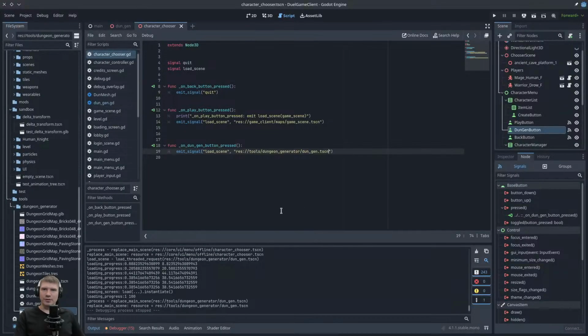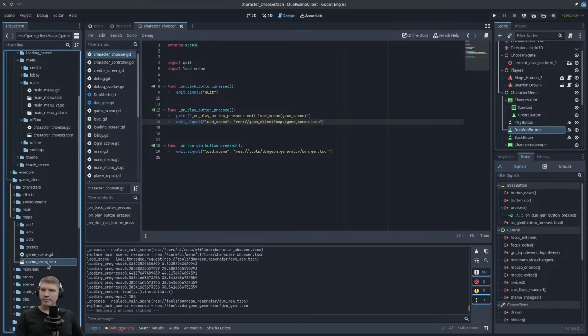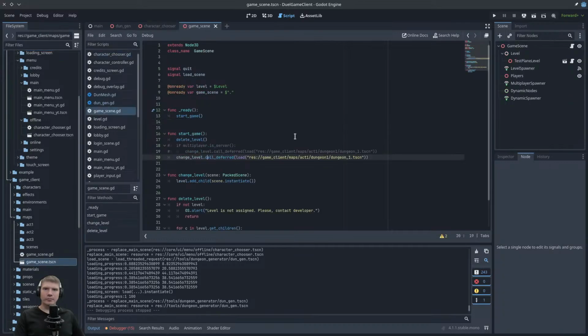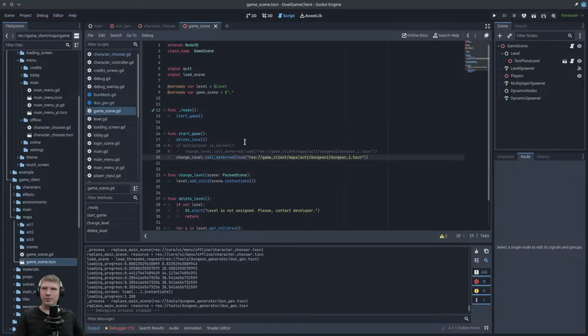Okay, there's some error. And the error is, okay, let's check the game scene. Maps game. Because in the game scene we need certain signals.